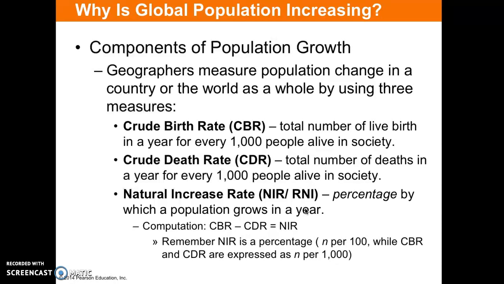And again, if you were going to calculate the birth rate or death rate or the NIR for the entire world, this is the formula you would use because we don't have people migrating in and out of the planet. But again, you can also look at the NIR for a country. And it's a good key, like, do you need people to move into your country? If you have a really high crude birth rate, you might have a lot of people emigrating out of your country. So knowing the NIR, the RNI of a country, really does give you the tools to predict what population and migration patterns you'll see within that country.